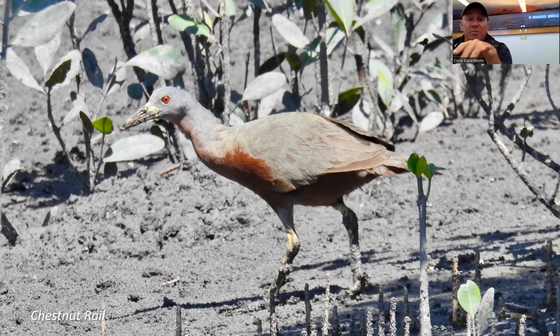And you'll hear these birds before you see them. They make this terrible gutache squawking noise. Hence the name, the gutache bird. Or I know one of our guest lecturers there, Morrison, calls them the mud chicken. But they're a really special bird to see and photograph because they're so rare to see.